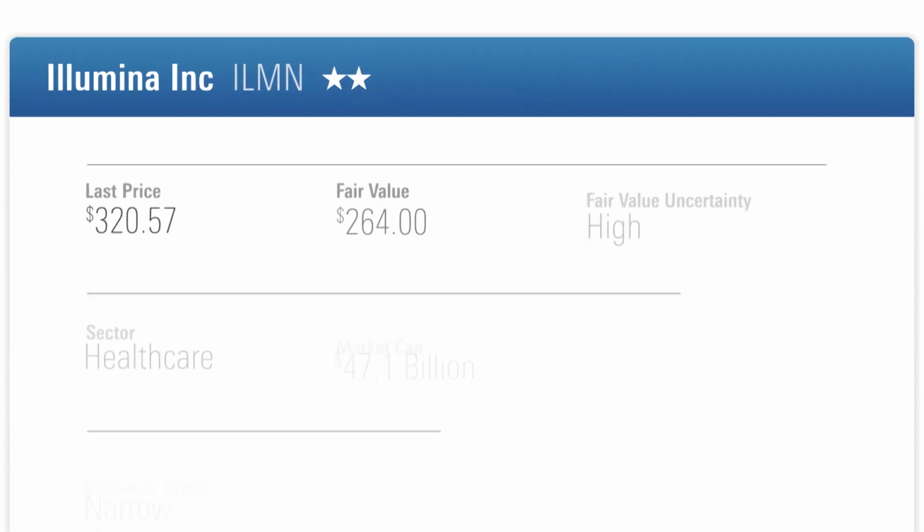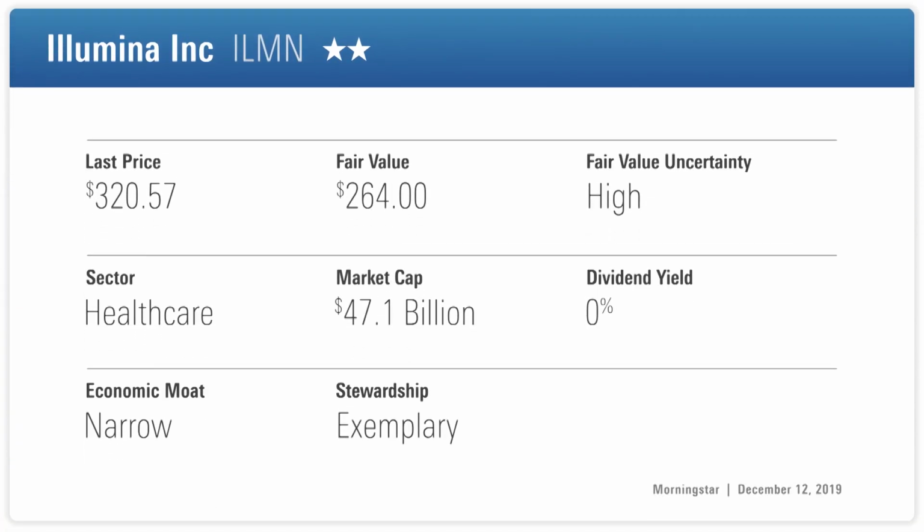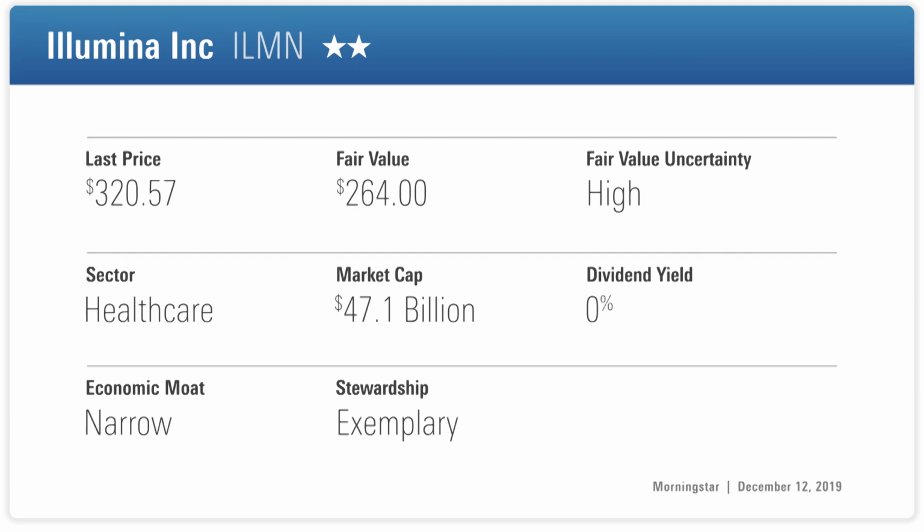Okay, well, let's start with Illumina. All three of these stocks are really around the changing healthcare paradigm. The best way to think about Illumina is it's the Microsoft Windows of the genetic age. We're going to see genetic information used more and more to understand diseases, understand your risk of disease, and understand how best to treat somebody. Although there are hundreds of diagnostic companies developing thousands of different tests for all sorts of different diseases, generally speaking, the vast majority of these actually run on an Illumina machine in the background, and it's their technology that drives the analysis of all that information.